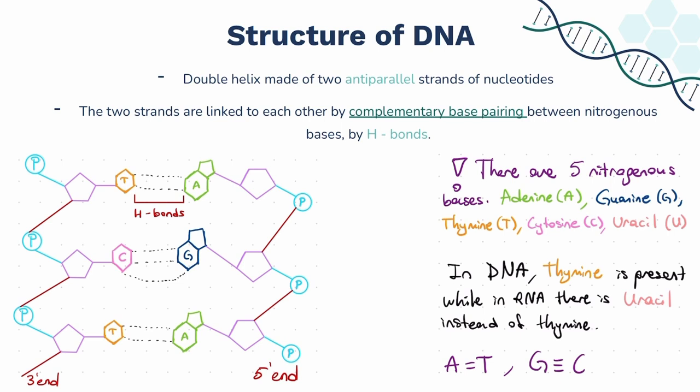The two strands of DNA are connected to each other by hydrogen bonds. Thymine can make 2 hydrogen bonds with adenine, while cytosine can make 3 hydrogen bonds with guanine. The structure of DNA, as we stated, is antiparallel. As you look at the strands, you will realize that one goes from 5' to 3' and the other goes from 3' to 5'. They are in the anti-direction, but still they are parallel to each other. This makes the structure of DNA antiparallel.